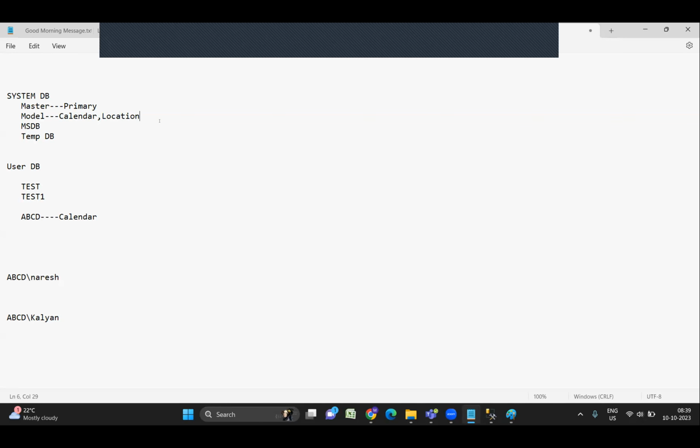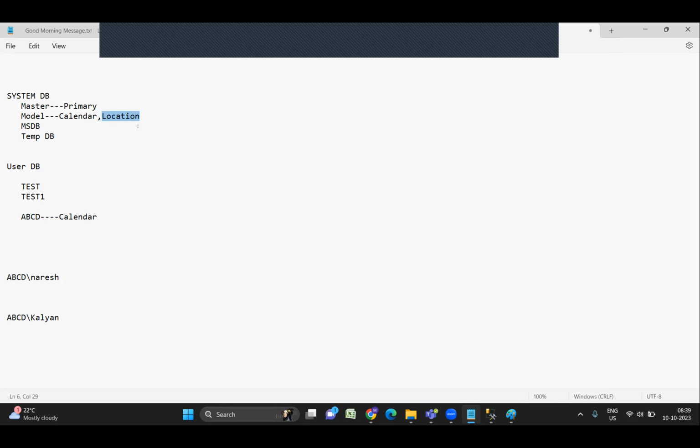So you tell me, from this table's point of view, after 1 month we have created this table, is ABCD an old database or new database? It's an old database. So the object will not be copied into the old database.